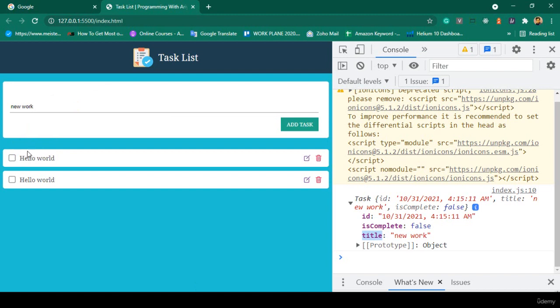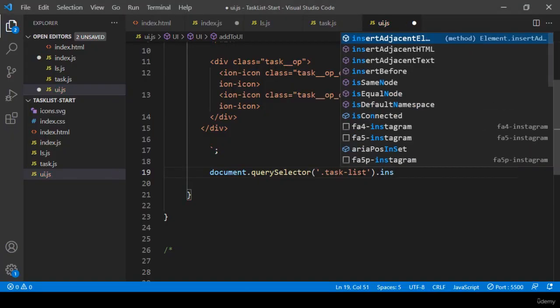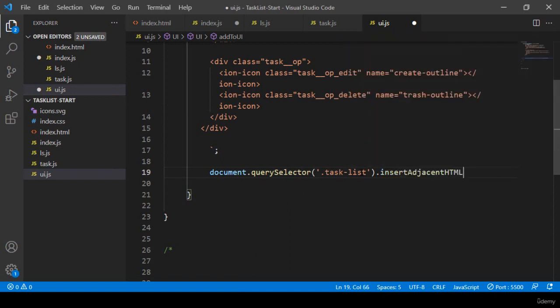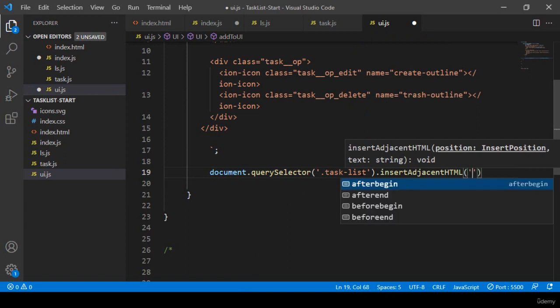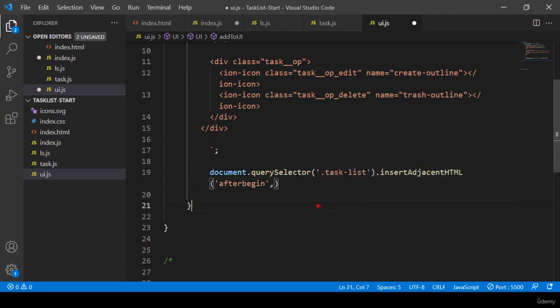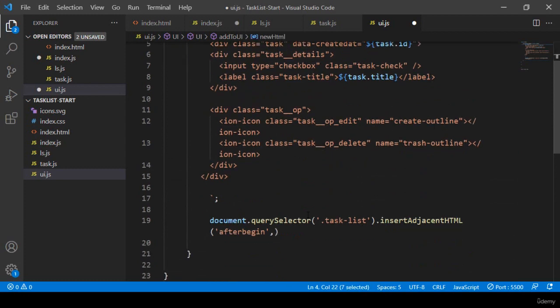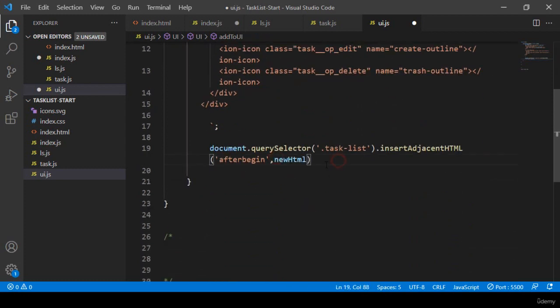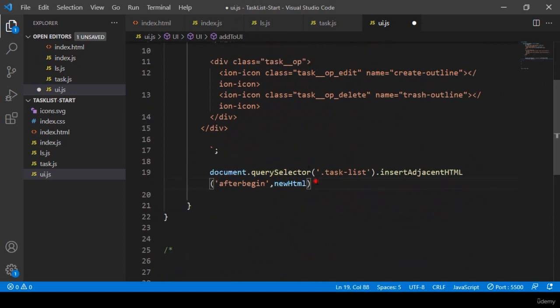Here I have also discussed another method, insertAdjacentHTML. Remember, afterbegin, so I want to call this method, insert. You can see there is insertAdjacentHTML. So here I want to call this, and I want to pass the position. Our position will be at the first, so I make it afterbegin. You can see it is already suggested as afterbegin. I simply load this afterbegin. What I want to load is this element, that is our newHTML. I simply pass it in here. Okay friend, that's all. Now that should be successfully displayed at that particular position.